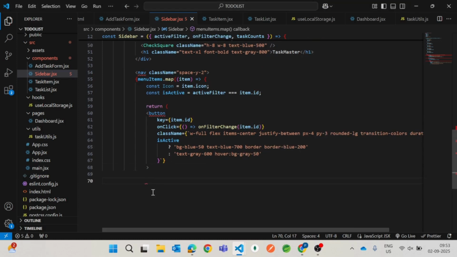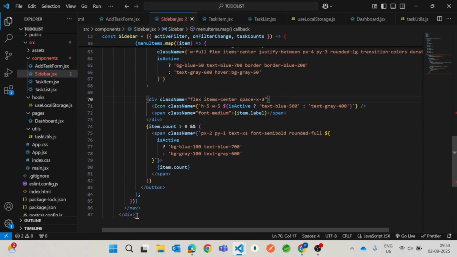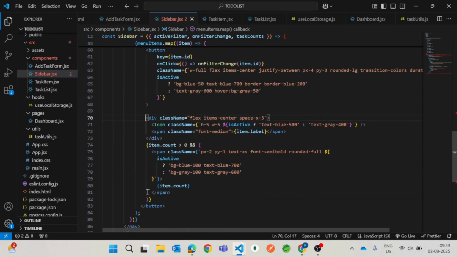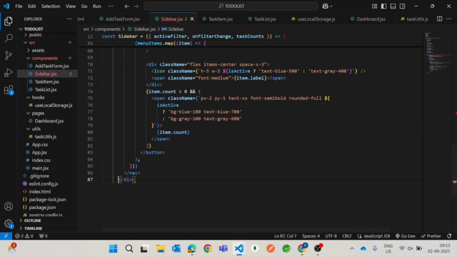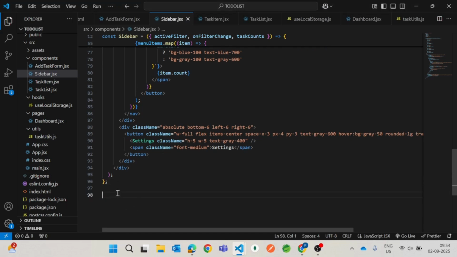Below this, open a div class and close the button and close the div which is needed. Once this is done, we have one more div. I'm opening it here as the settings, closing the button, and I'm giving export default Sidebar.